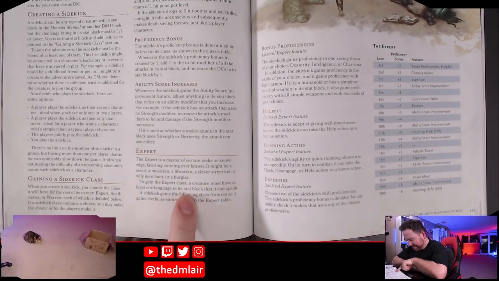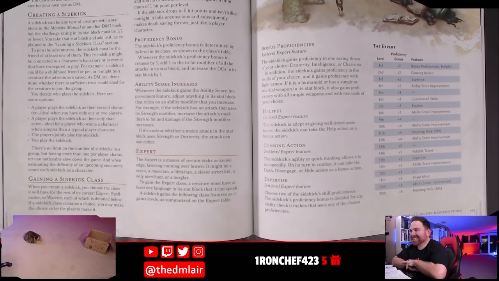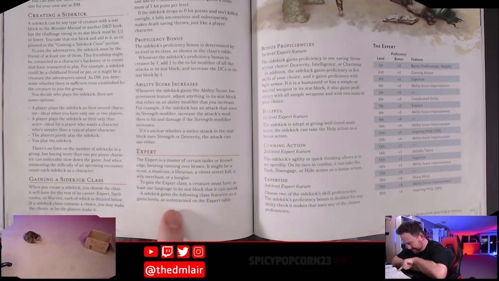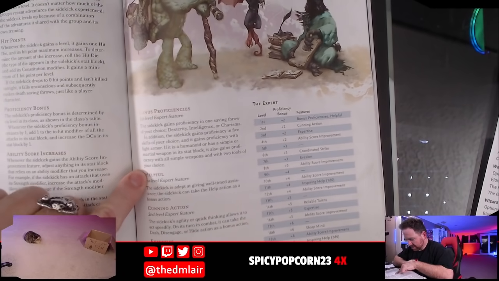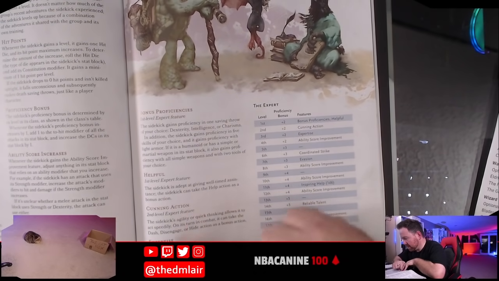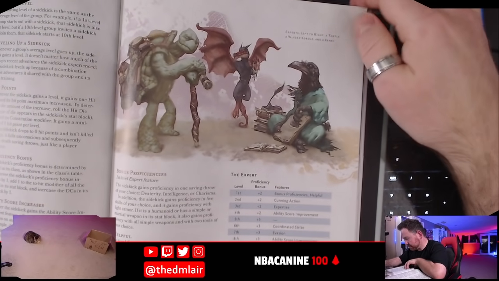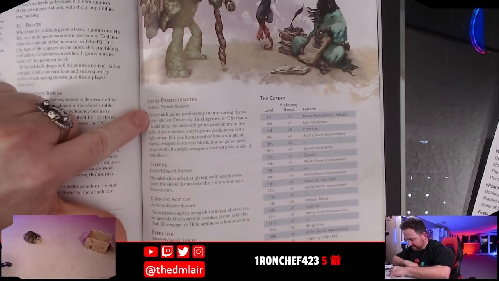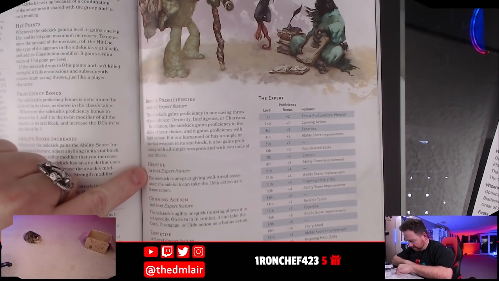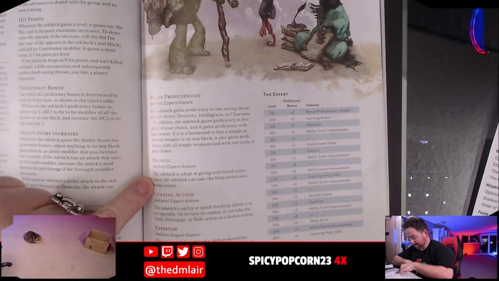To gain the expert class, a creature must have at least one language in its stat block. You have to be able to talk. Okay, thanks. And let's see. You get proficiency. Cool artwork here. That's pretty cool. I like that. You get proficiency bonuses in different things. You get a helpful feature. You can take the help action as a bonus action. Oh, that's really powerful.